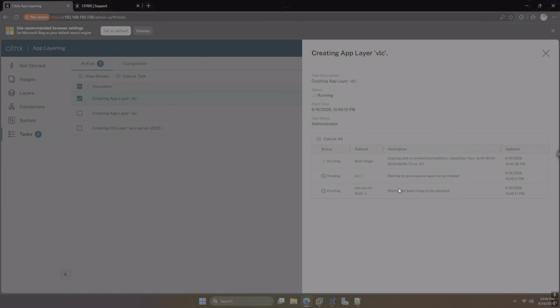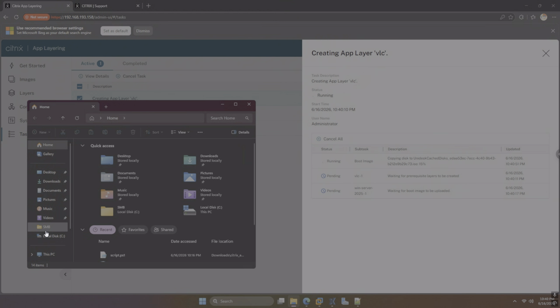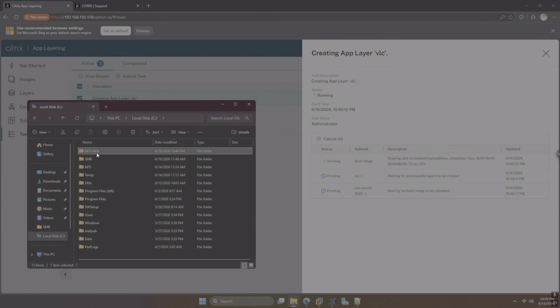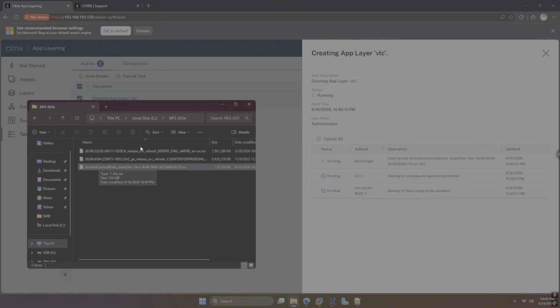It's copying to the Unidesk cache disk ISO. So let's check our ISO file. This thing should be growing as it is. Very fast, so that's good.